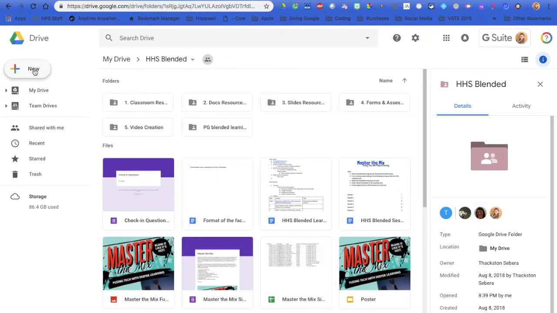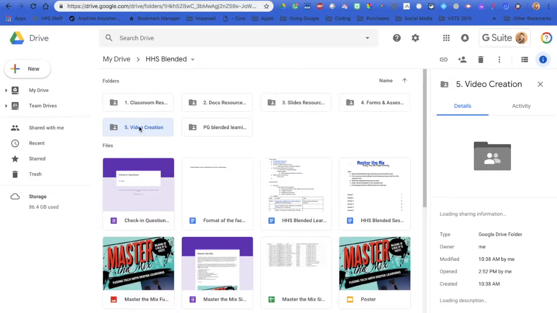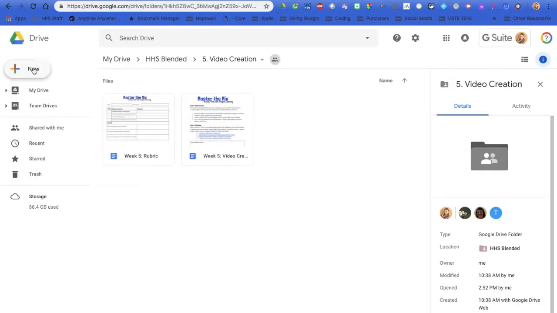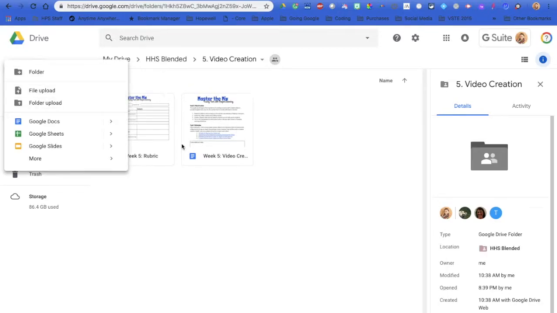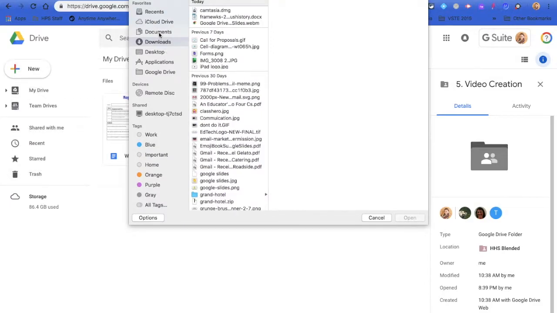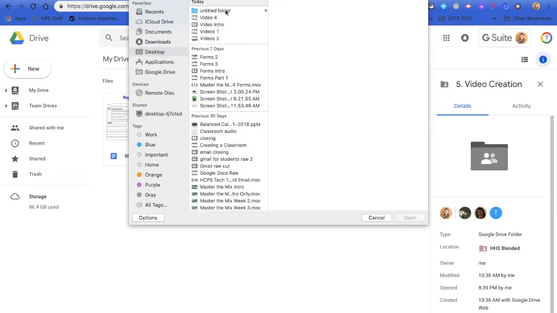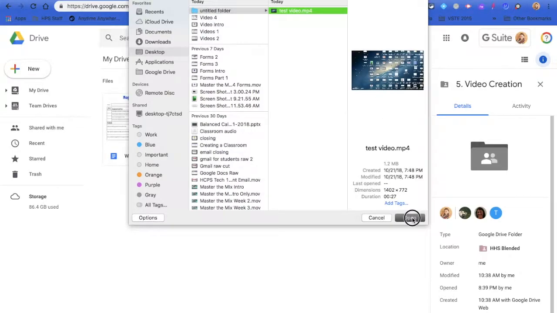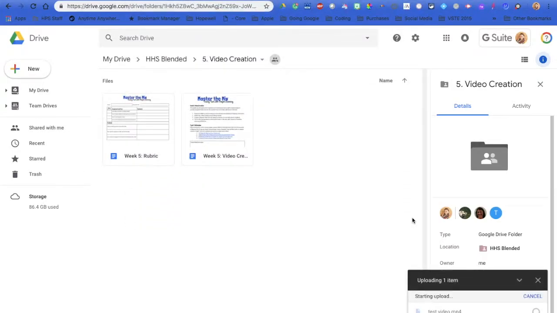And when you click New in that folder, so I'd like it to live in this folder here, go to File, Upload. You would then choose where that is, click Open, and start the process of uploading it.